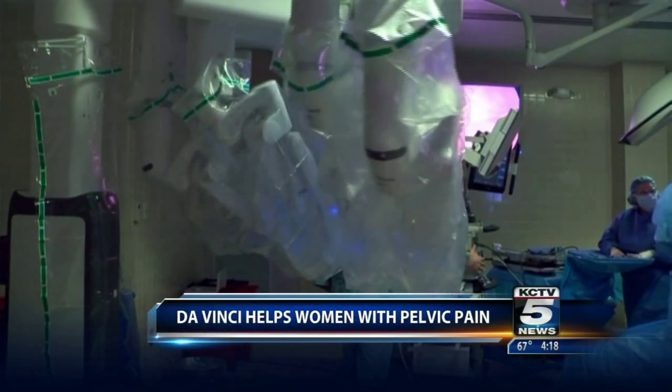And the recovery process is so much easier with this. Especially in gynecology, there are a lot of procedures that, if there's very complex disease, they have to be performed with an abdominal incision. The DaVinci robot has really been a game changer for us because it allows us to do these very complex procedures that we used to have to make an incision for, and we don't have to anymore.